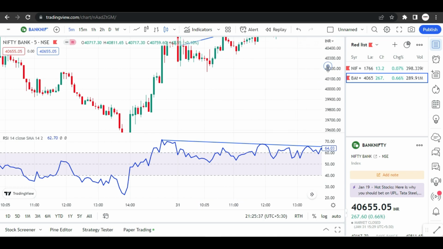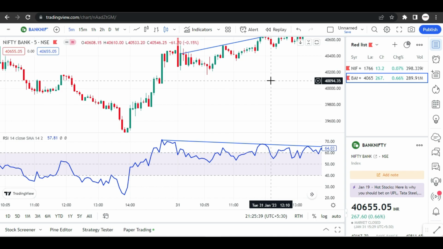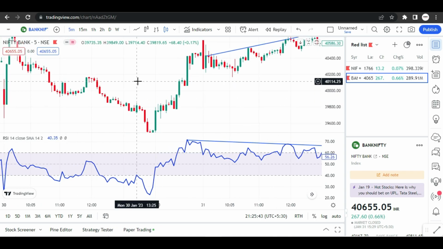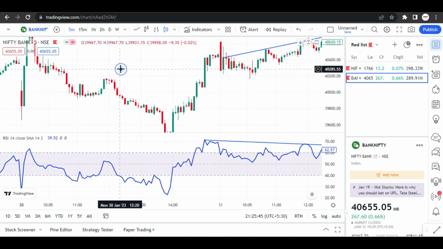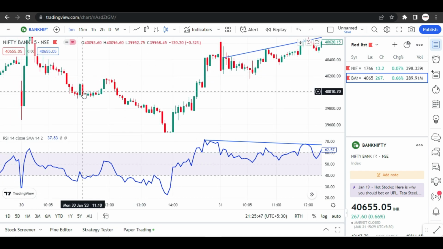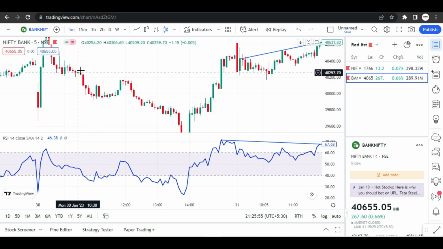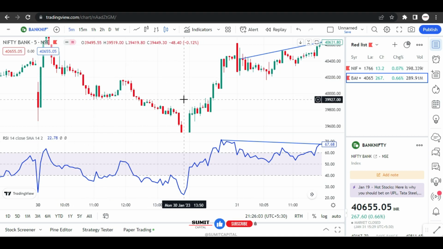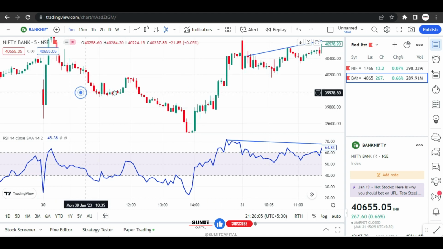Always try to not lose more than one candle. Make this a habit, make this your rule, because it's only about not losing more than one candle. If you do that, it will become your habit, so automatically your losing candle will be 1, and when you win, you can see you're winning 3 to 5 candles, 3 candle, 4 candle, 5 candle, 18 candle. This is how you can maintain your discipline.